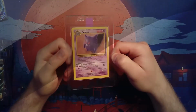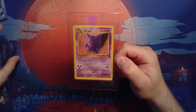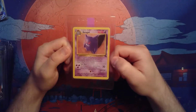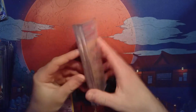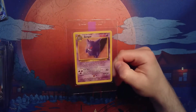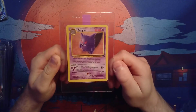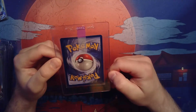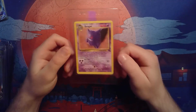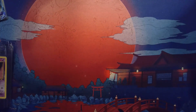And then I found an original Fossil, not first edition, Gengar in this stack of cards on my desk that were in sleeves in a bag, kind of like a bag like this that's holding these 2 slabs together, but small enough to hold cards. This was in it with a bunch of other vintage cards, and this was one that had very good centering. Actually, I don't really know about the old vintage centering. I think it might be a little bottom heavy, but on the back there's barely any whitening. So again, my favorite Pokemon, the very, very first appearance of him. So I figured I'd have to send this in. That's a non-holo Gengar.